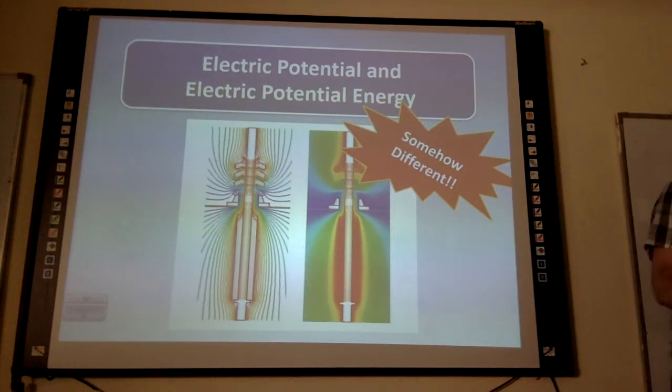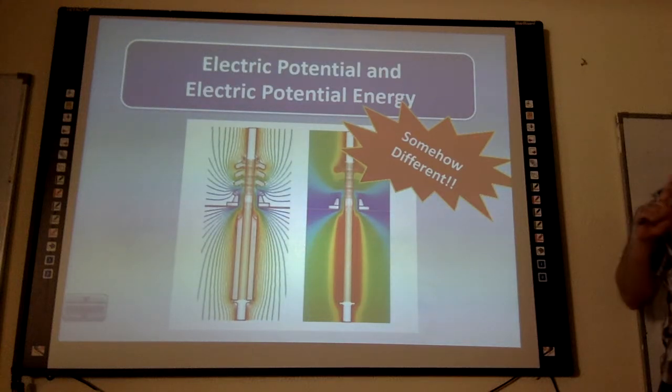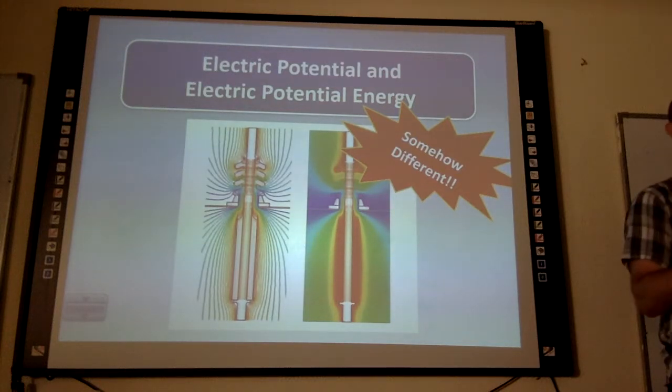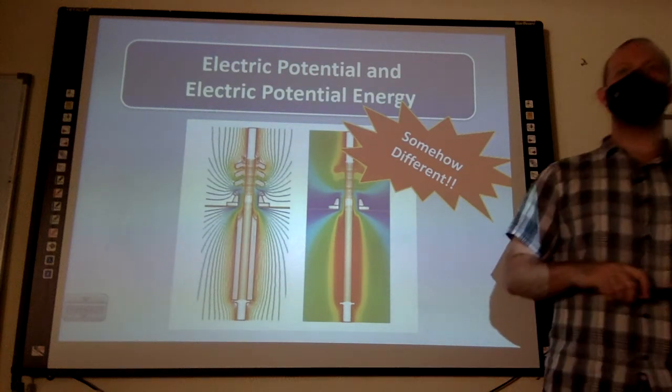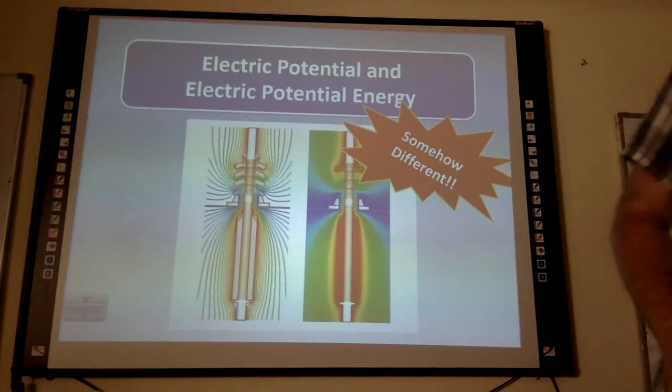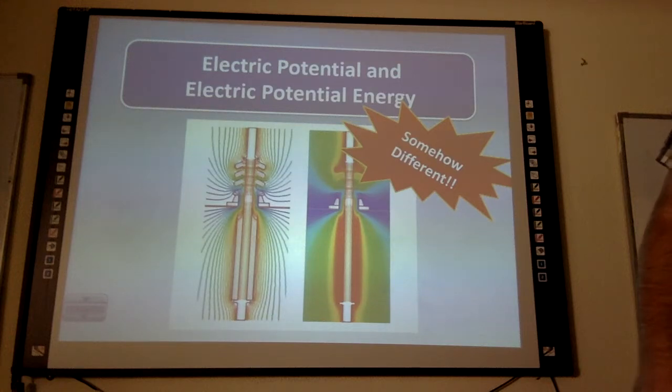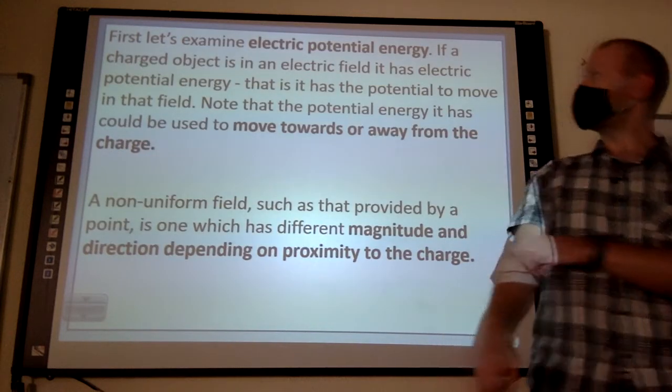This is why electrostatics can be tricky, because we've got electric force, we've got electric field, we've got electric potential, we've got electric potential energy. All four of those are different. So at the very end, I've got a nice little chart that's going to show all four of them and how they're all different, so you can relate between them.